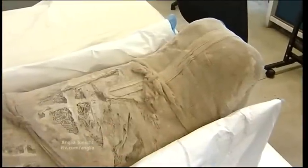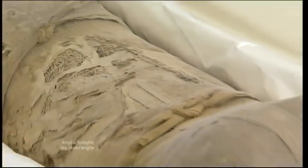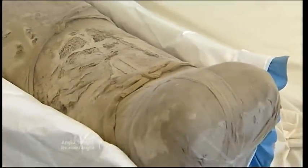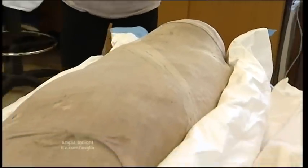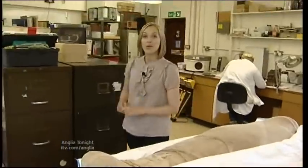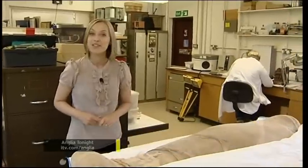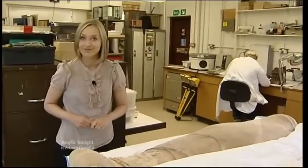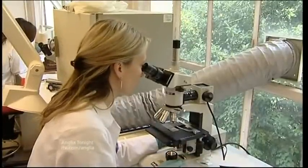This mummy is about to embark on an exciting journey. She's being moved from Colchester to the Ipswich Museum to be part of the new Egyptian gallery. But she's stopping off to have a CT scan first, which should help to tell us more about her. Lady Taharo was actually bought as a souvenir by George Errington from Lexden in Colchester when he was on holiday in Egypt in 1856. He donated her to the museum in 1871. And conservators are making new discoveries about her all the time.